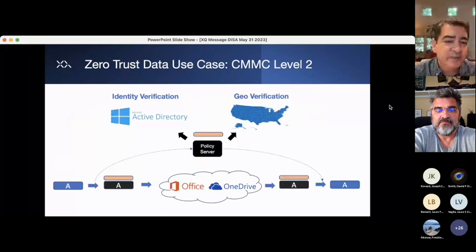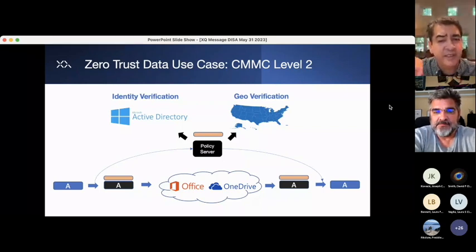As I showed you, we are fully integrated into Microsoft Office, so it's fully transparent. The data is encrypted on their laptop before it goes into Office. After that, we're using Office just for storage. There's no CUI processing in the cloud, which is very nice. That was a concern of people in the past.